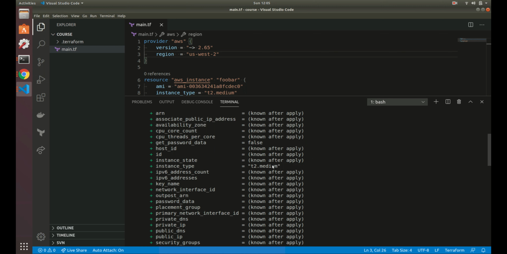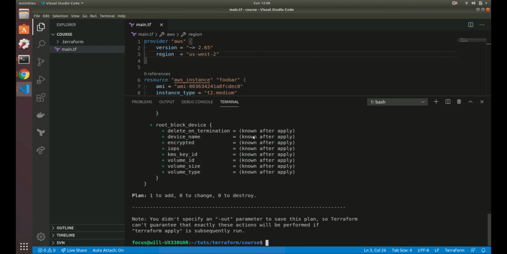You can see it's got T2 medium, and you've got a lot of things that say known after apply, because it's not going to know these until it actually creates the instances of the resources. So Terraform plan is nice to just run and see what your changes are expected to do. And you can see here it says plan: 1 to add, 0 to change, 0 to destroy. So all we're doing is adding one resource here.